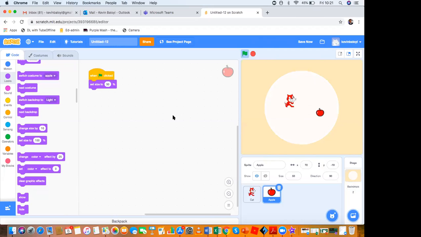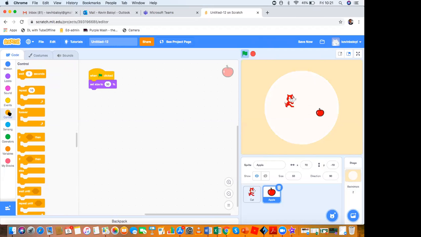And then if you go to control, then you need to use the forever because we want the apple to move around, right? To move all over the place. When it bounces here, it needs to come here, bounces there, goes down, etc. So we want to control the apple, right?